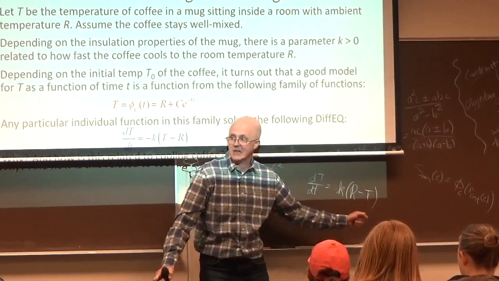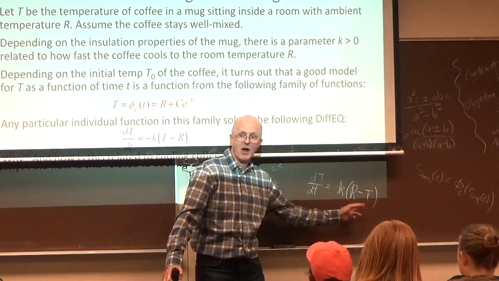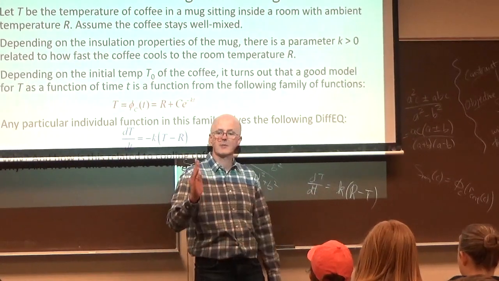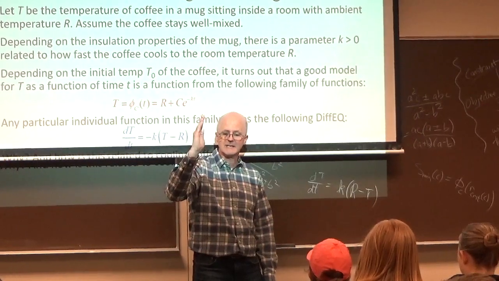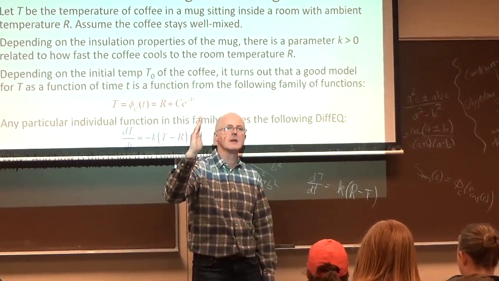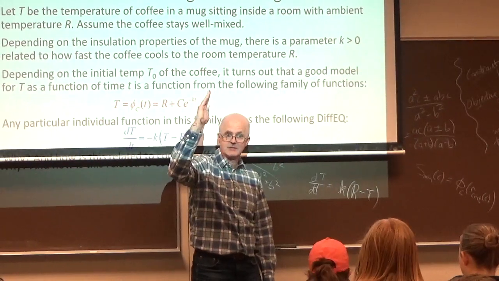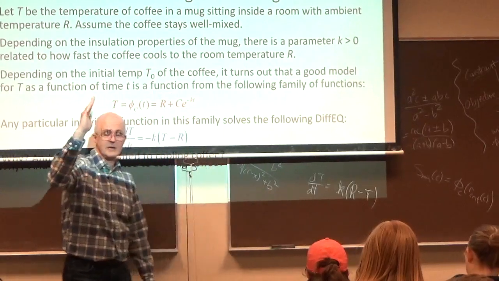R minus t is really large, positive. K is positive. This product is a really large positive number. The derivative here is a large positive number, the rate at which the temperature increases for that ice cube, which essentially instantly becomes steam. It's very large. It heats up very quickly at first. This is a reasonable kind of model.